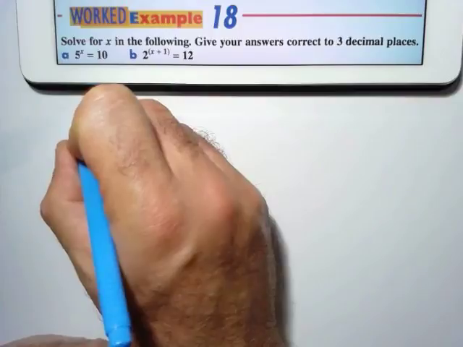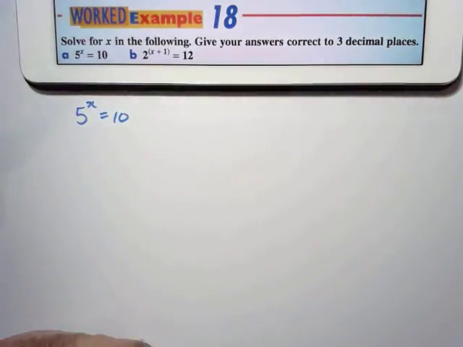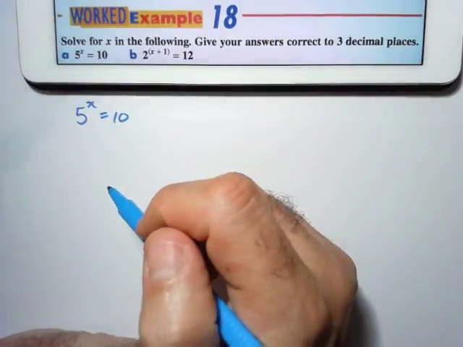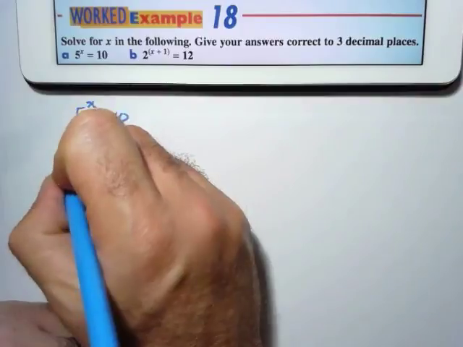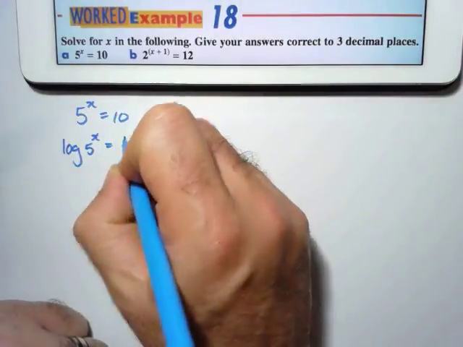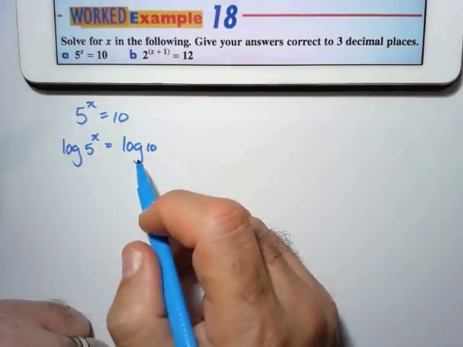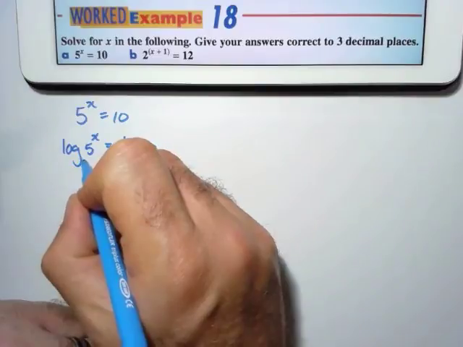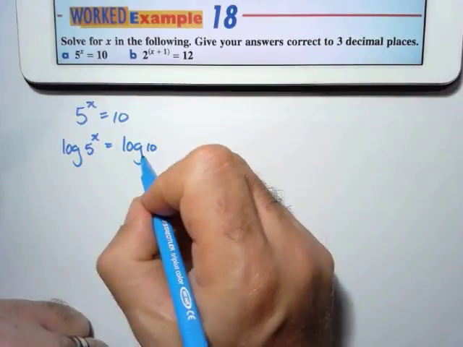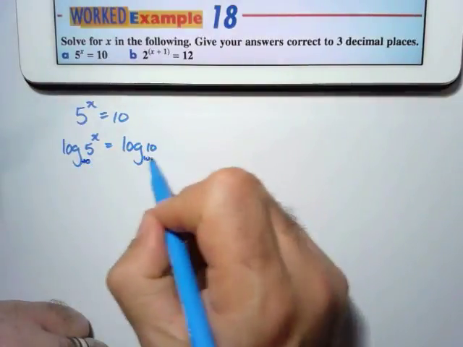Because if I have 5 to the power x equals 10, it's going to take some mighty maths to write 10 as 5 to the power something. Okay. So all I do is I take log on both sides. So I say log 5 to the power x must equal the log of 10. Now log of 10, remember we say if you don't put anything here as the base, it actually says 10. It just says it very softly, but it is actually a 10 there, which I don't have to write down.